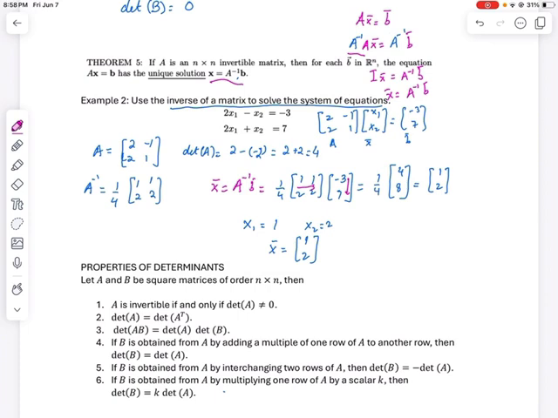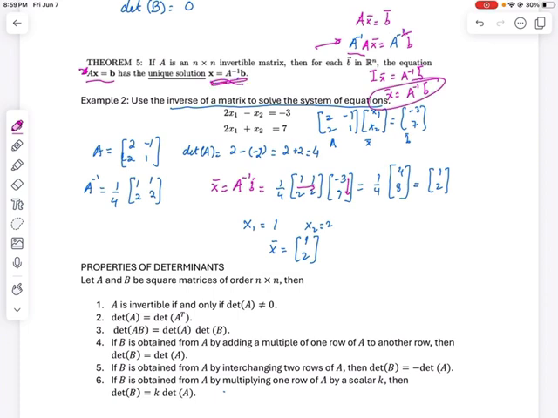So the given equation is Ax equals B. I want to get x by itself. I want to isolate x, which means I have to get rid of this A here. So how can we do that? We cannot divide by A. Remember, with matrices, we never talked about division. But I can get rid of this A by multiplying on this side by A inverse. So that's what I do here, A inverse times A. But then I have to do it on the right side as well. So the left side gives me I, the identity matrix, times x, equal to A inverse B, which gives us x equals A inverse B. That is what we have here.